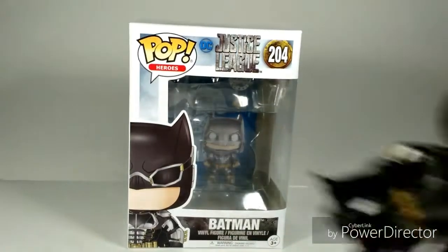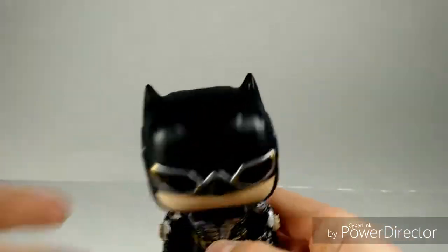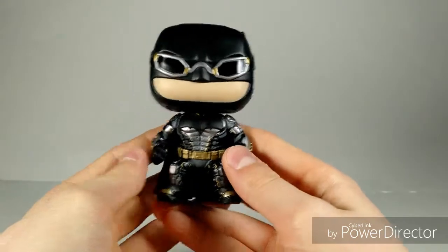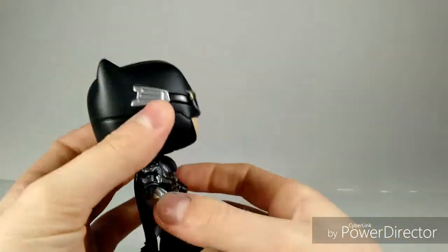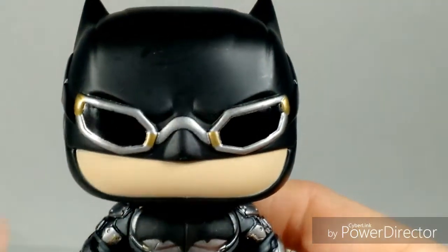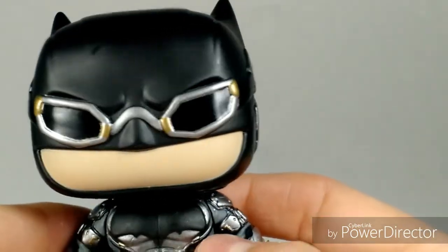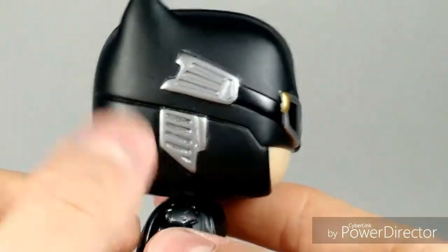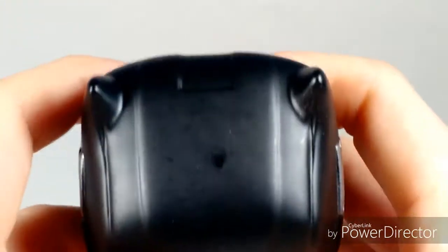Let's take a look at Batman. This is going to be a pretty quick review because these pop vinyl figures are pretty small for the most part. There's no real articulation — all it is is the head can swivel. Taking a look at the head sculpt, not looking too bad. You can see his little glasses and goggles that he has in the movie, along with the tech on the side. Very techy looking Batman.